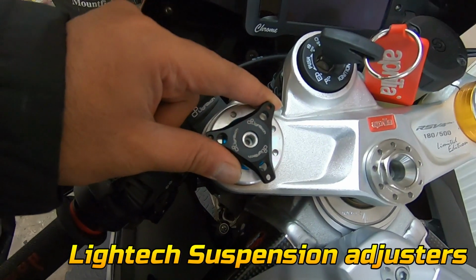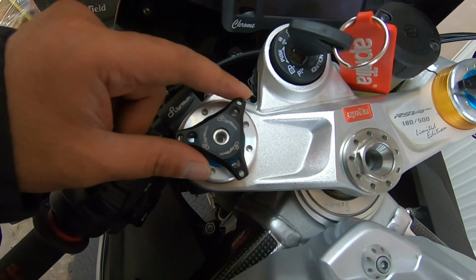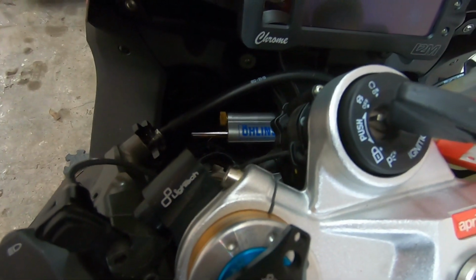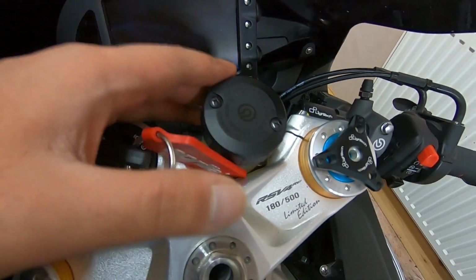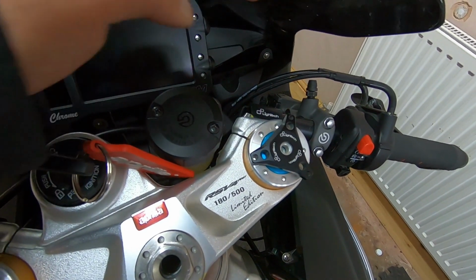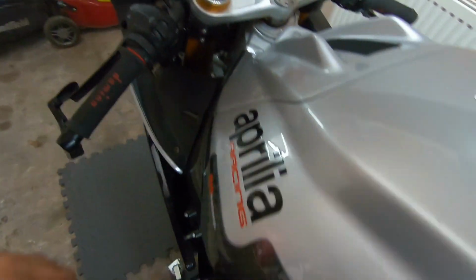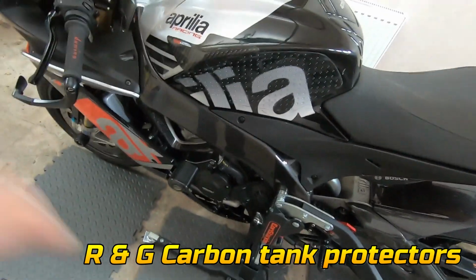Lightech show off, I don't know, suspension setting thingies. They do nothing except show off. That's it. Lightech lever guards, Lightech clip-ons, Ohlins damper. What else? Yeah, I've modified the position of the Brembo reservoir. The one you get is really ugly with the RCS 19. It just sticks here, and you're like, oh, come on. And when you do a full lock, it's actually here, so it's a little bit lower, and it's been reset properly. R&G tank protection, just preparing for a crash if I have any.